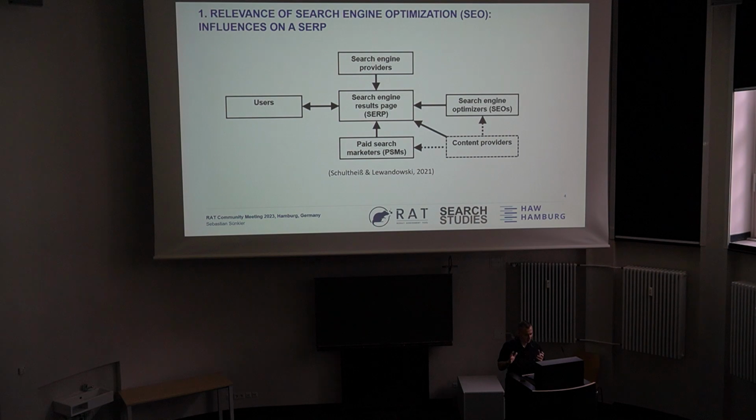It's also important to say that the SEO industry is worth an incredible 100 billion. It's still growing, so there's a lot of interest in using search engine optimization to get better positions on search engine result pages to get the traffic you need. And why is this important to us? It's important to find out if there's some kind of manipulation going on on search engine result pages and how content providers build on their content and use SEO to get a better position.